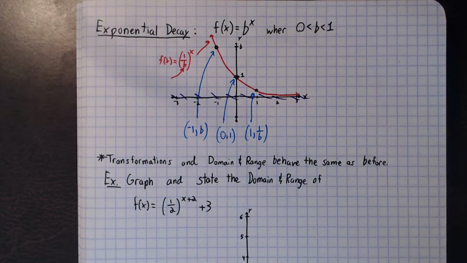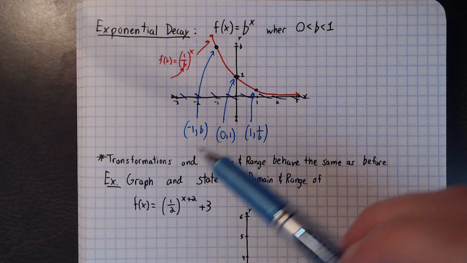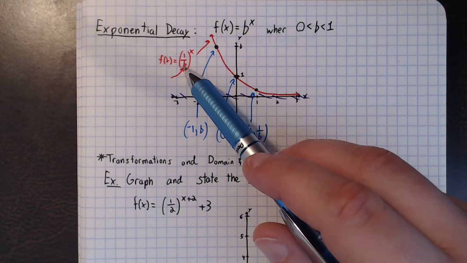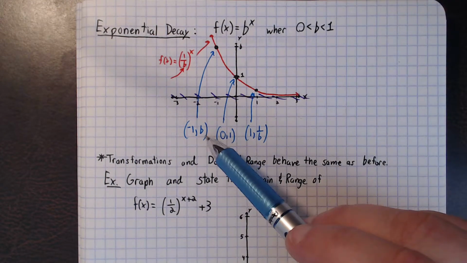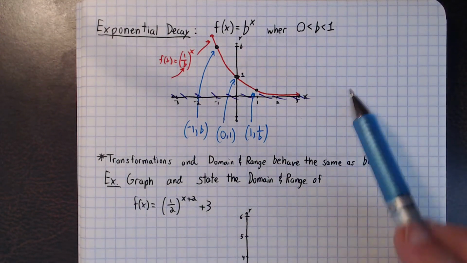Okay, so now just be careful. Remember, it's not going to be a big B like this, so you're not going to be plugging in 1/2 here. You're going to be plugging in this is what your B term is. Okay, so these switch, and you'll notice the decay. It's going to go down.